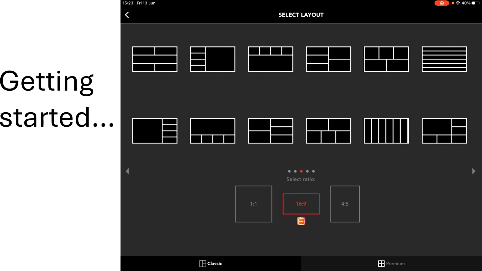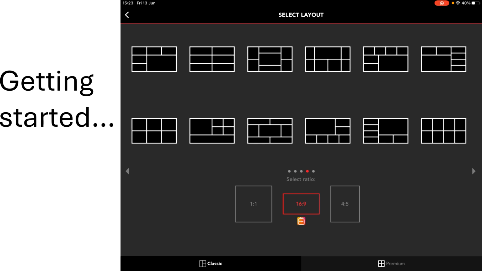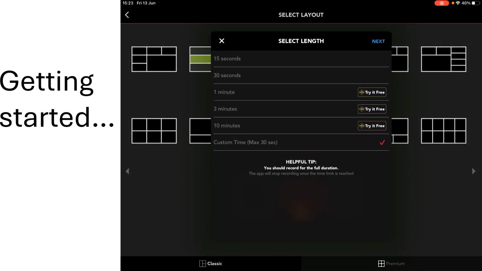It's always good to know in advance how many videos you want to record on top of each other. Let's say, for example, I've got a 6-part piece I want to record. I'm going to press that button there. One of the limitations here is you do have to select the length from the very beginning, so how long it's going to be. Another problem with the free app is you can only do up to 30 seconds. That's not been a problem for me personally. I find 30 seconds is enough to demonstrate part of a song, the verse, the chorus, or whatever I want to demonstrate to the kids.